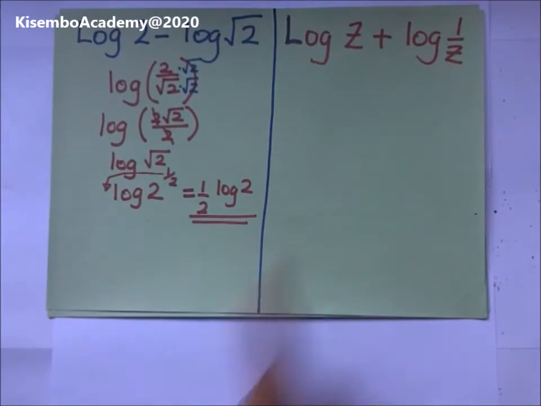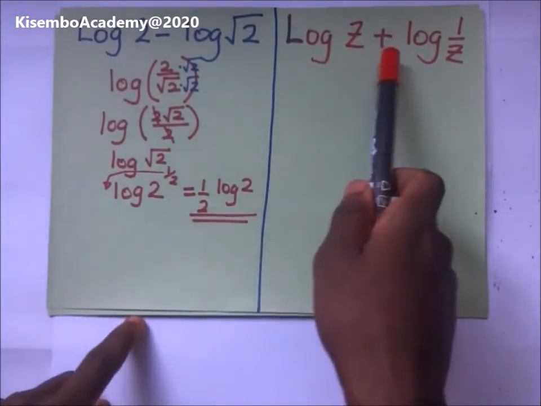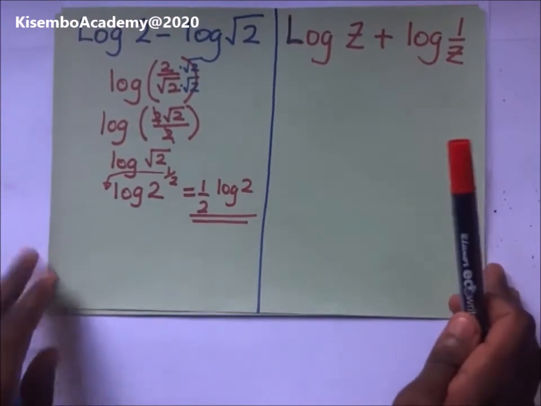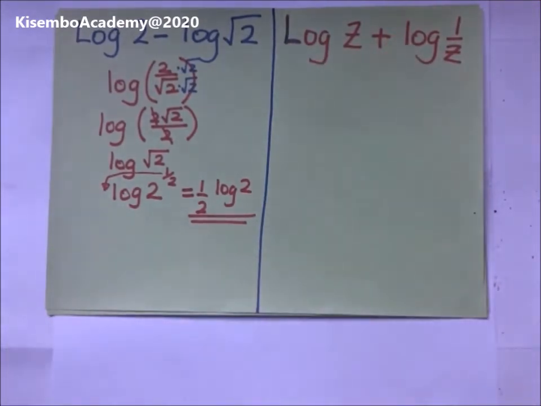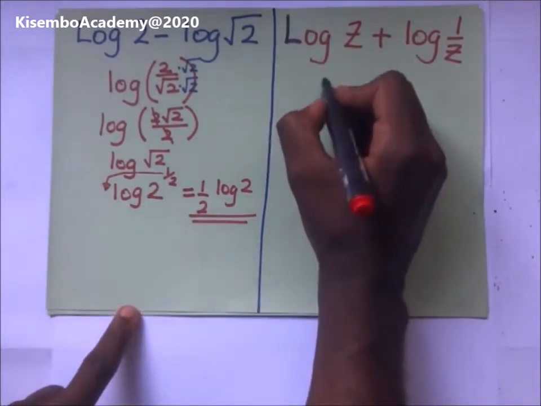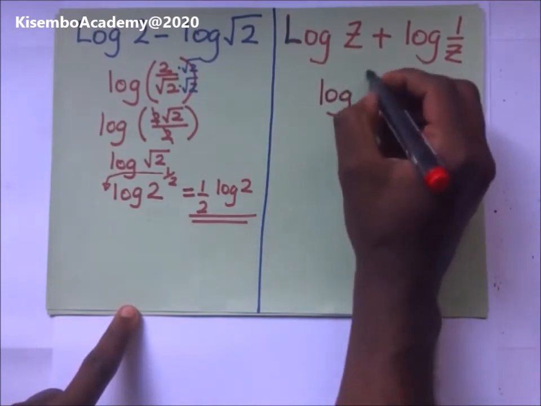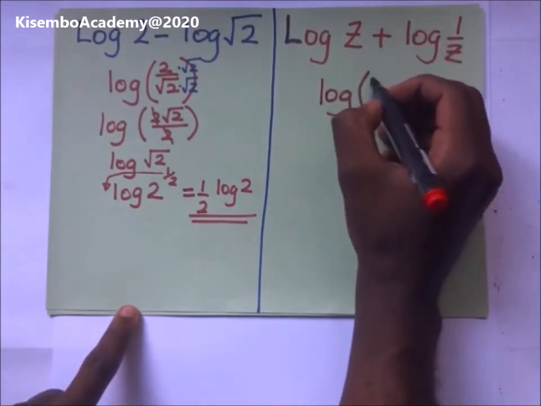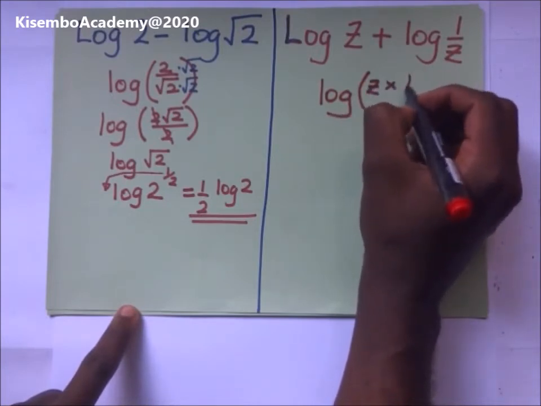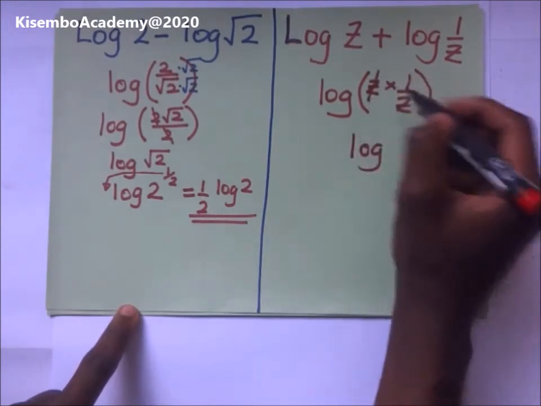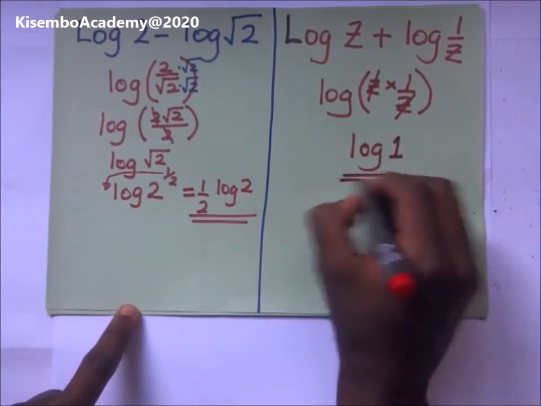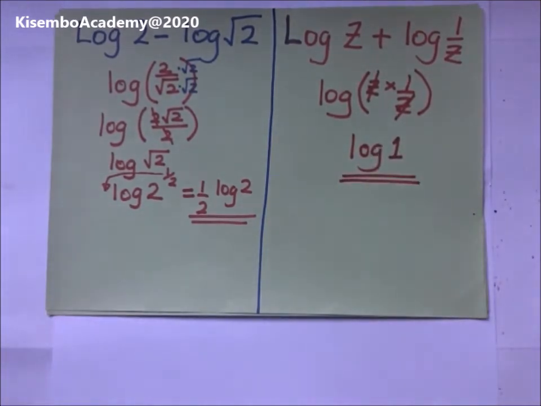So going on to this other number, we have the logarithm of z plus log of 1 over z. Still here it is addition of logarithms, and each of these logarithms has coefficient 1. So what we shall do is simple. We maintain the logarithm with the same base and we multiply the numbers. So it's going to become z times 1 over z. And definitely the answer there is the logarithm of, this z goes with that z, log 1. Log 1 is that answer, and it's base 10. We said that when the base of a logarithm is not given, it is assumed to be 10.